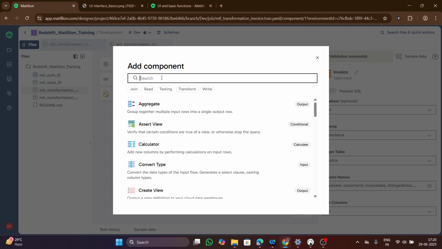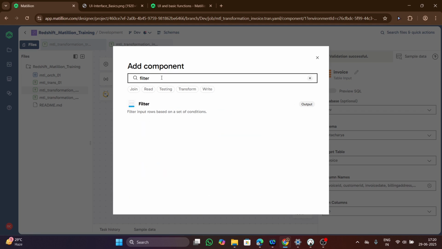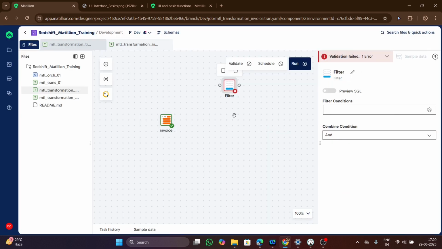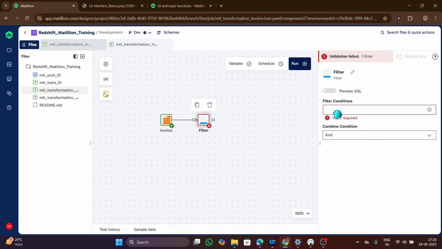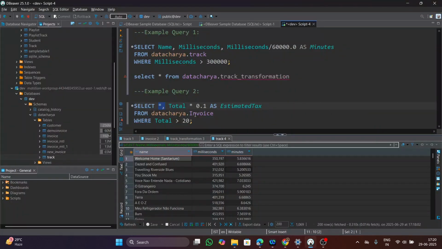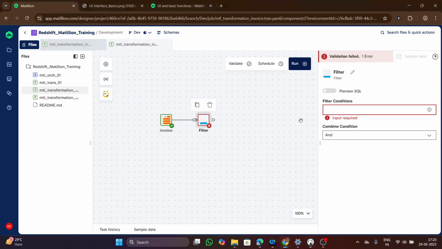Now we will be needing a filter component. Add the filter component, drag it to be in line with this invoice. Then connect this filter with the table input or the invoice table. Now we will be configuring the filter conditions. So what is our filter condition? Total is greater than 20.